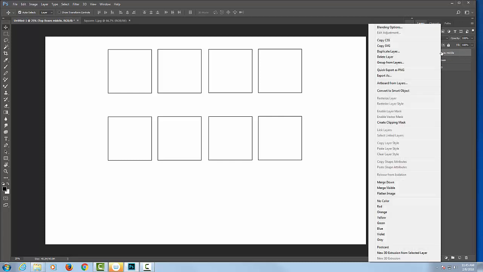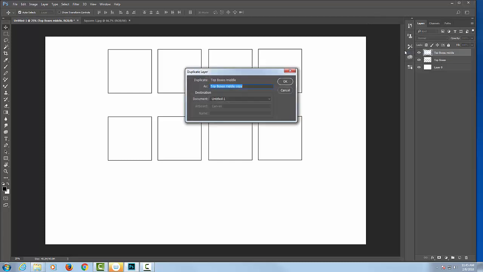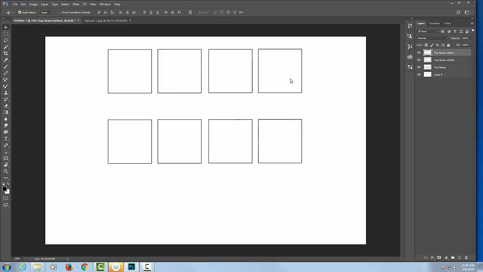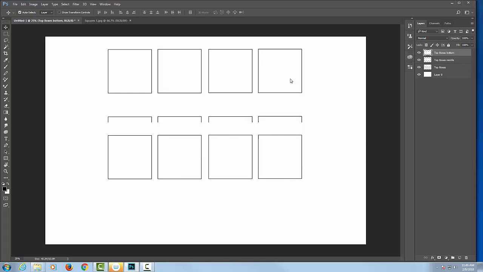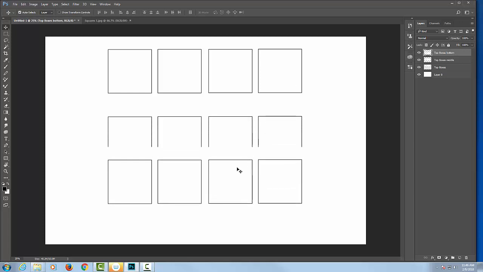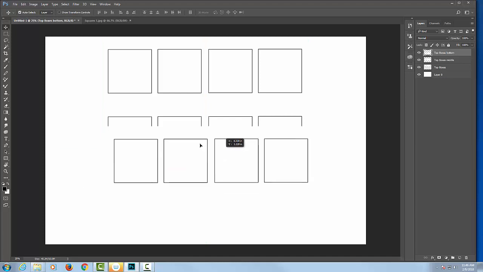Now, let's duplicate that layer and move it down again. So I'm going to select this. I'm going to tell it to duplicate layer. It comes up and goes, what would you like to call me? And I'm going to call it top boxes bottom. Hit OK. Boom. Hit V again, hit the arrows, and then they slide back down. If you don't want to hit the arrows, you can grab it with your move tool like this.